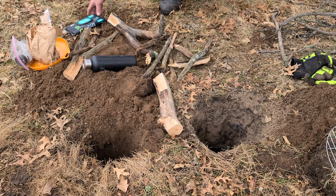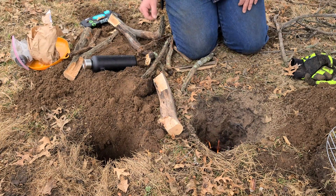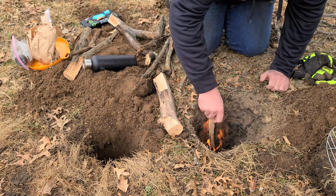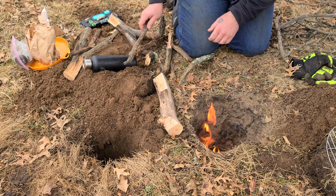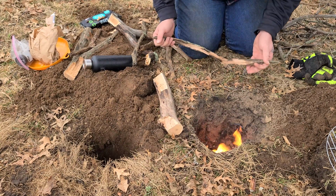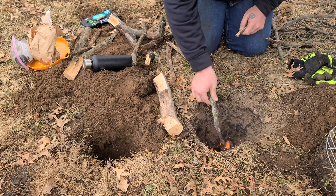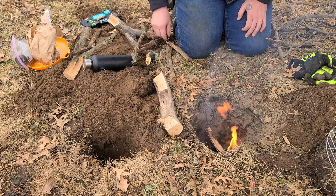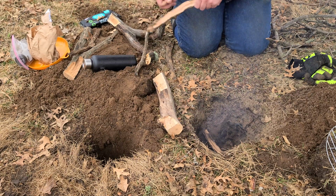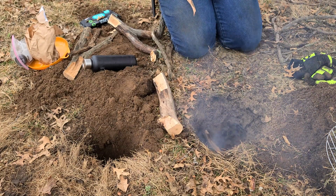Okay, another thing that's great about these, they come in handy when you're sick. Oh yeah, really good amount of heat coming out of there. Ouch. This thing is really efficient, this type of fire.